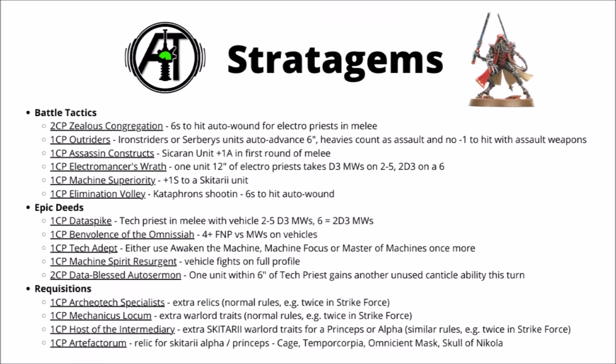Next we have Assassin Constructs for 1 CP. This just gives your Sicarians, the Ruststalkers or the Infiltrators +1 attack in the first round of melee. Can't go too far wrong here, just a flat damage boost if you need it.